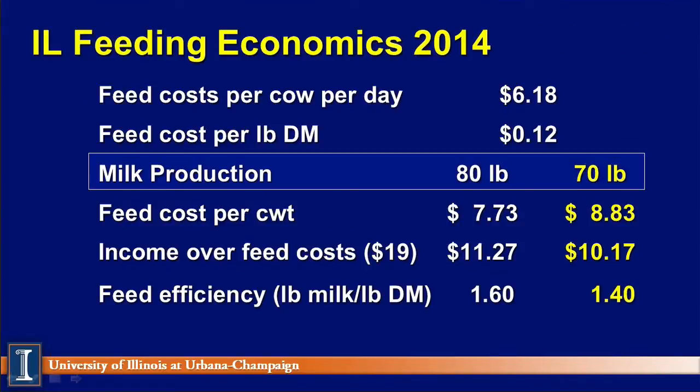Why do we spend much time on that? This is a PowerPoint that some of you that will be coming to some of my dairy programs in the next couple of weeks, you'll see this one here. I just highlight down here feed efficiency, a herd consuming the amount of dry matter. That's 50 pounds of dry matter. Here's your economics. To me, this is a powerful point, but that's not the focus today.